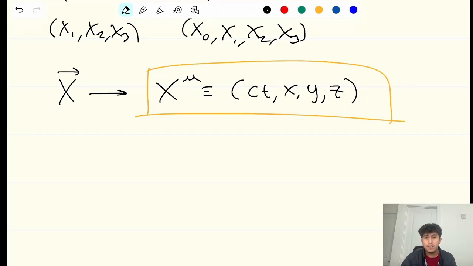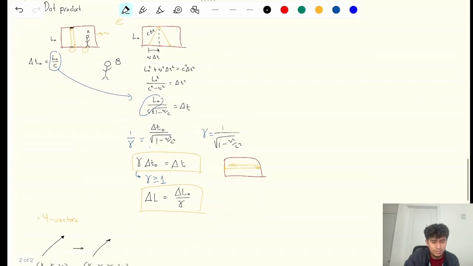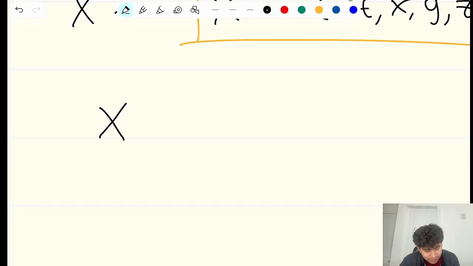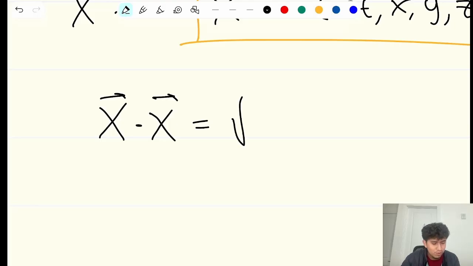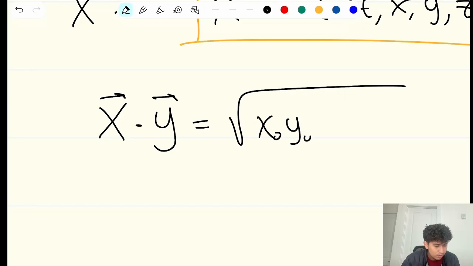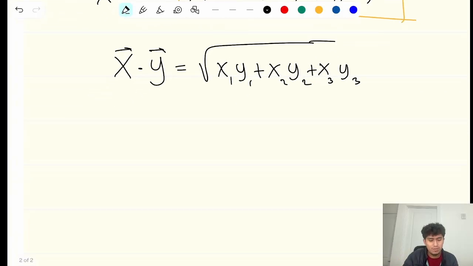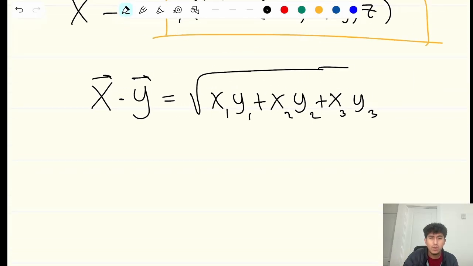And there's going to be another thing that's very important for 4 vectors, that is the invariant interval. Fancy name. Think about the modulus. So let's think we have a normal vector, we do the dot product, and usually whenever you do a dot product, what you're doing is just adding components. Let's say x, y. We do this dot product, doing x1 y1 plus x2 y2 plus x3 y3. Let me make the indices more clear. Something like that. We usually do that for a dot product.